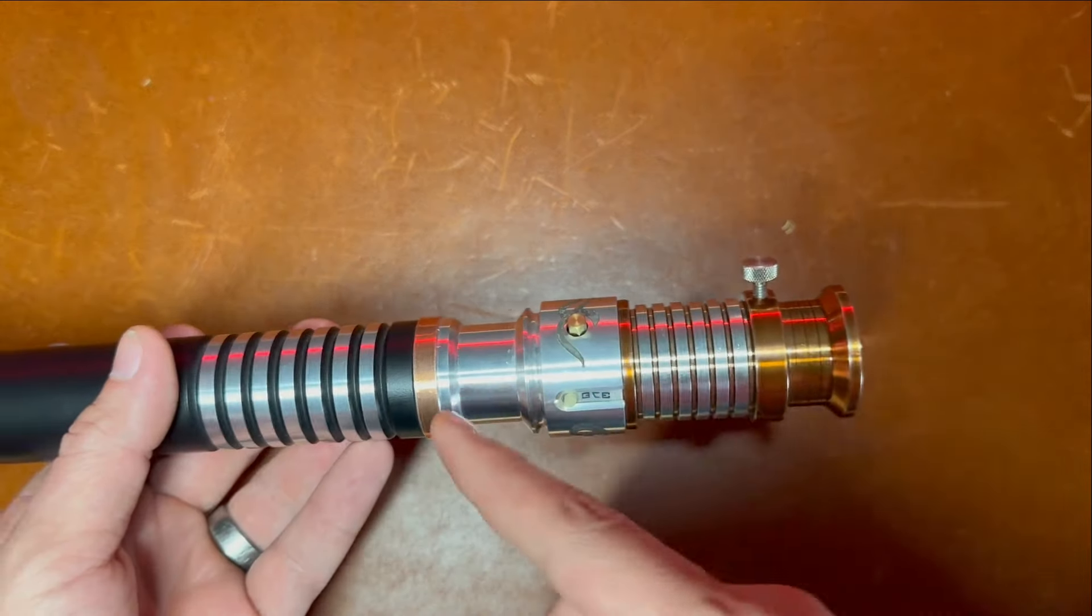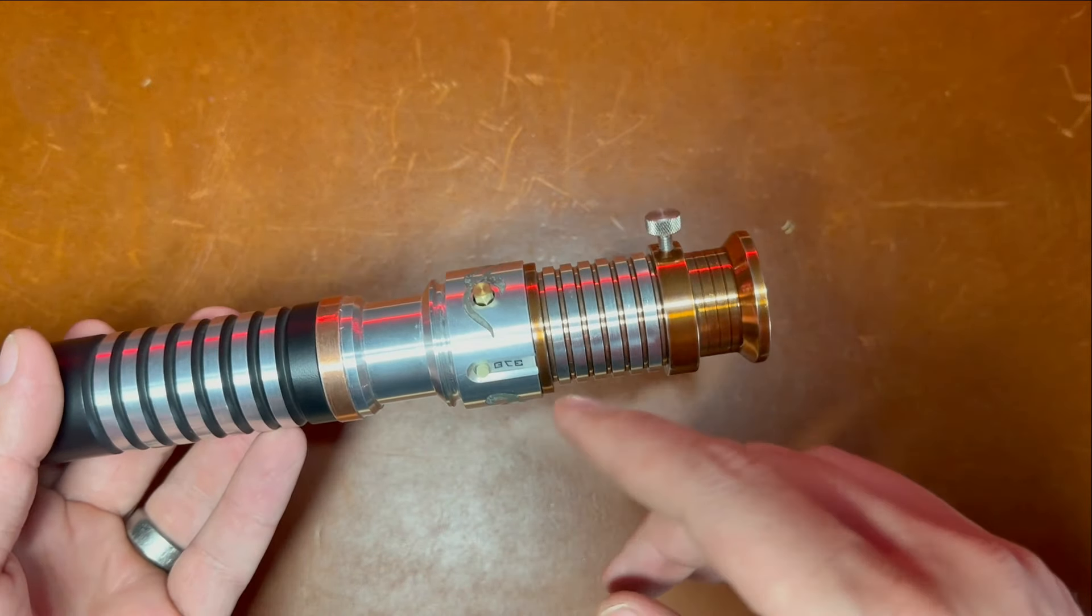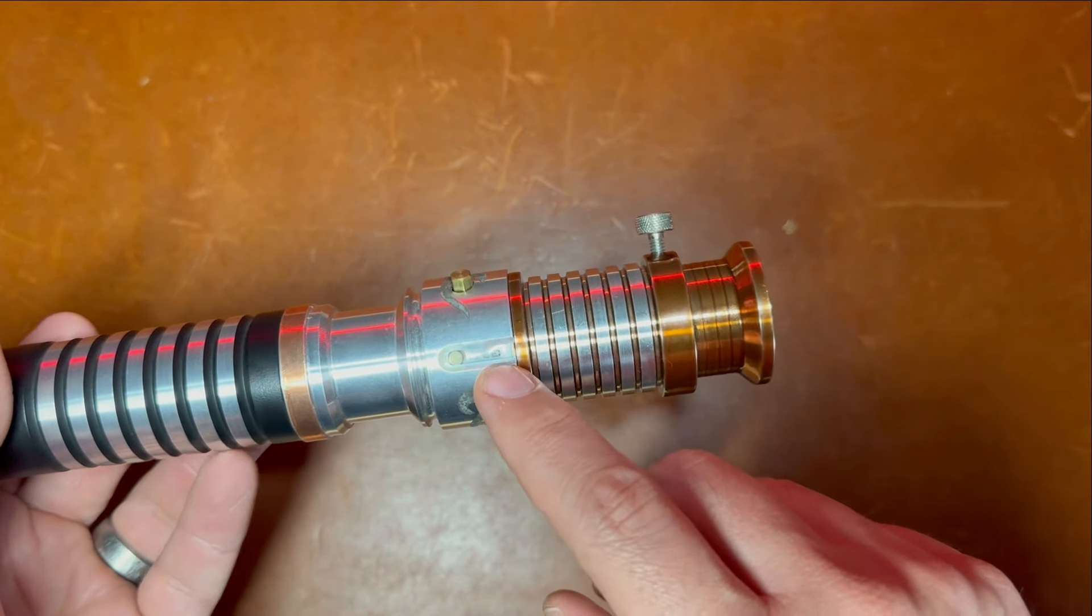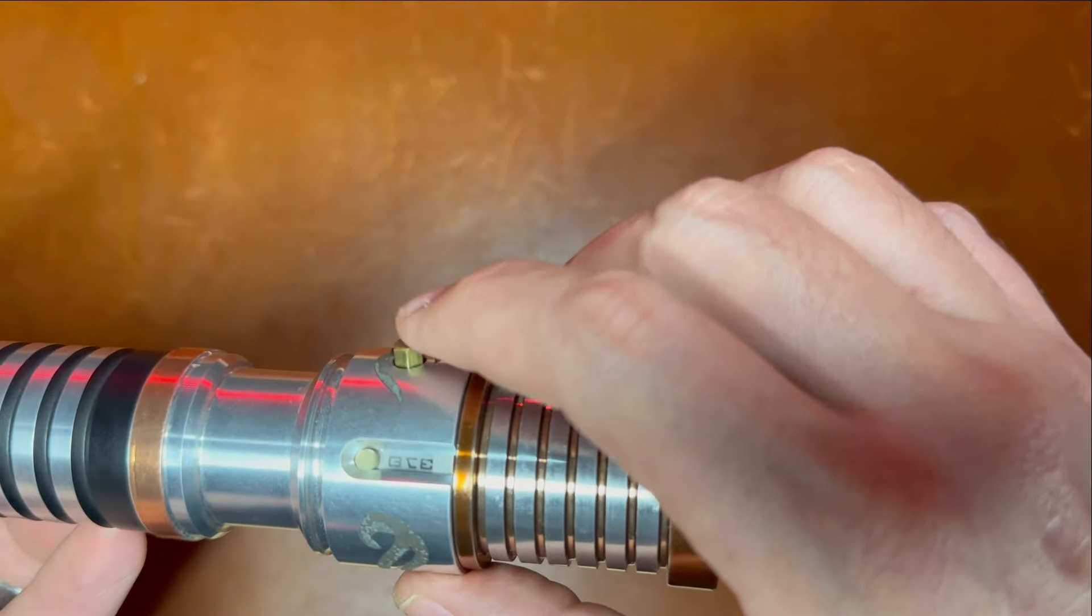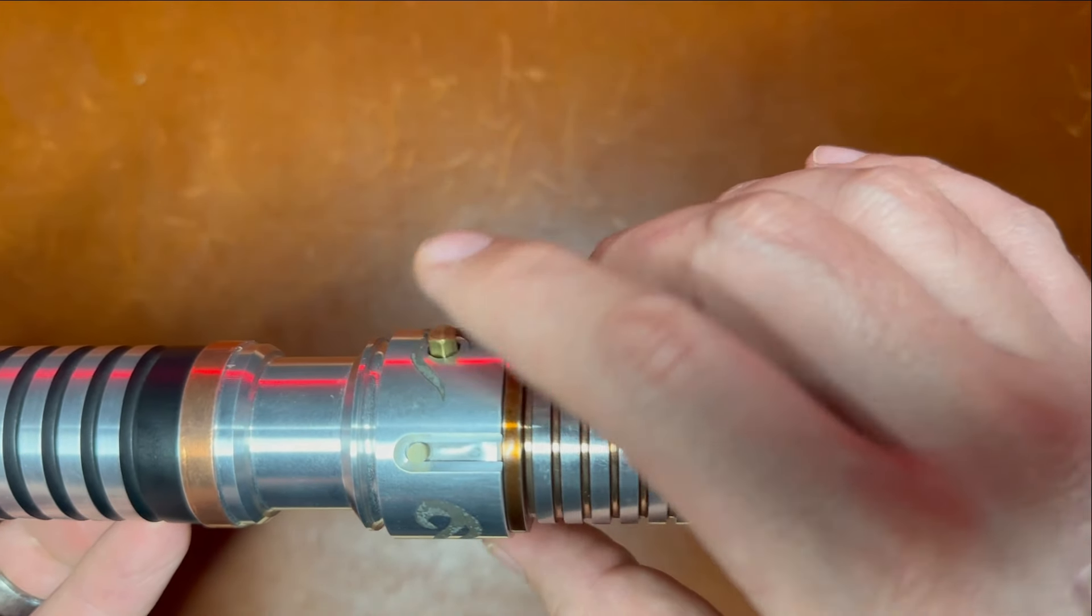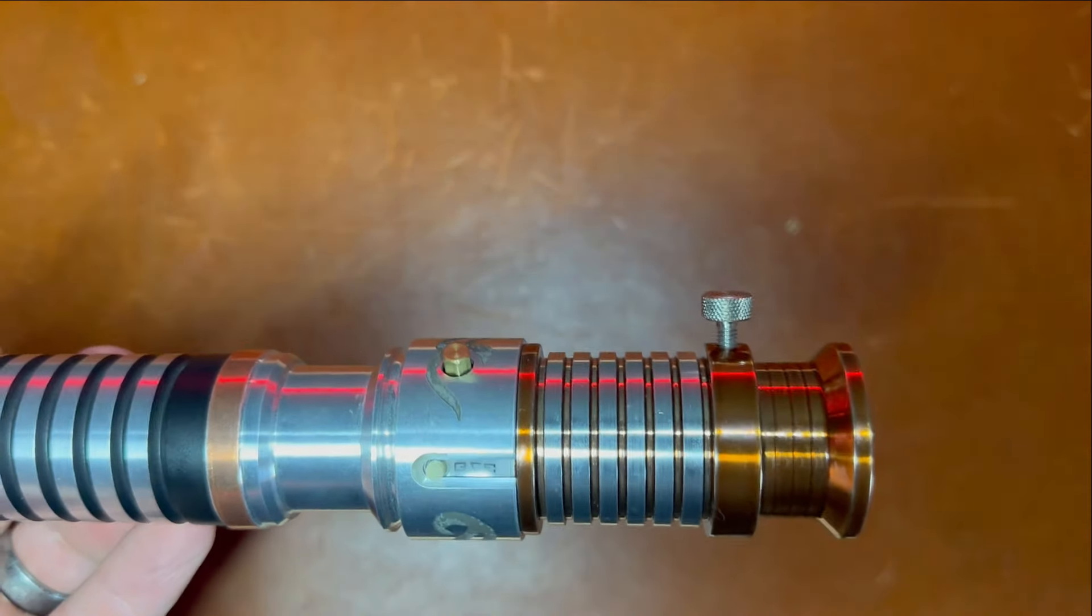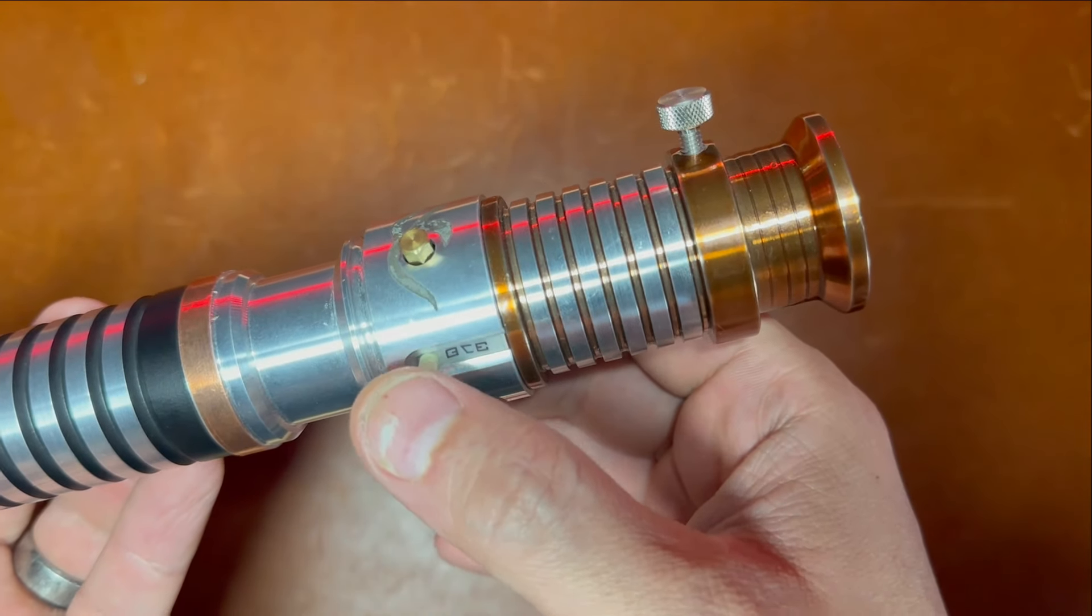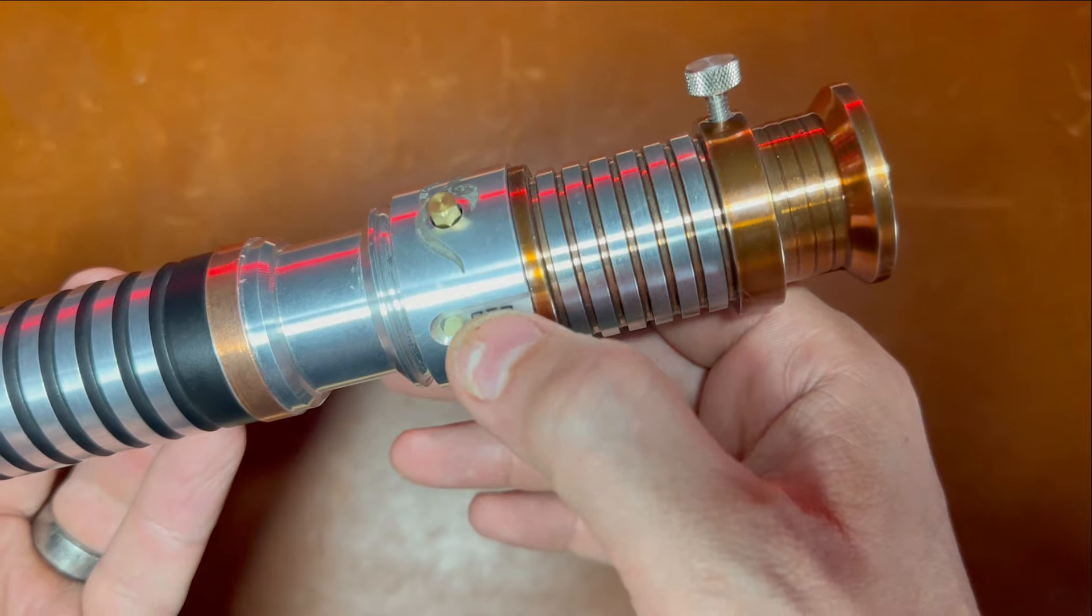Even though I did gut the entire thing and started from scratch, you had some very unique switches and I wanted to keep that look. So this is actually a brass greebly that screws onto a tactile switch. So I reuse that switch and I put the brass greebly back. So that will remain your power switch and then your auxiliary switch right here with this shine through.